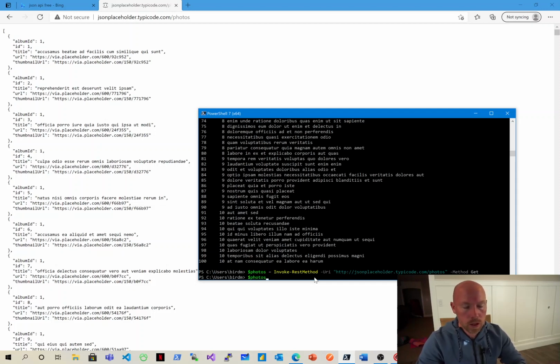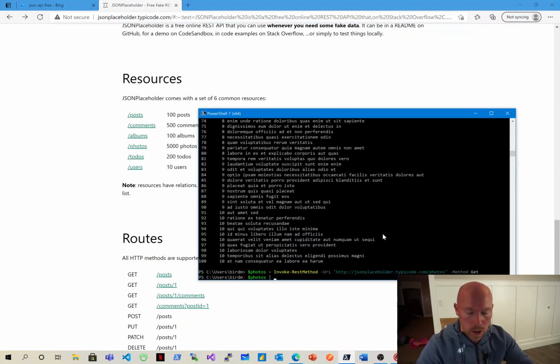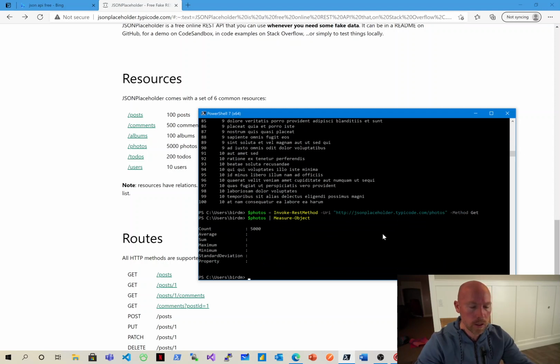Okay, now we're going to learn another command today. This time, I've got a photos object. Now if you looked at before, on this page it says we had 5,000 photos in here, okay? So is there a way that I can determine the size of this object or what the composition of it is, how many objects are inside of this? We have a command called measure object, and measure object will essentially take an output that's fed to it and provide some statistics on it, right? So if we run this, you can see that, depending on the specific data properties that we're sending to it, there's other types of mathematical functions that we can apply to it. But for now, we're just looking at count. And you can see that we have 5,000 objects inside of this.